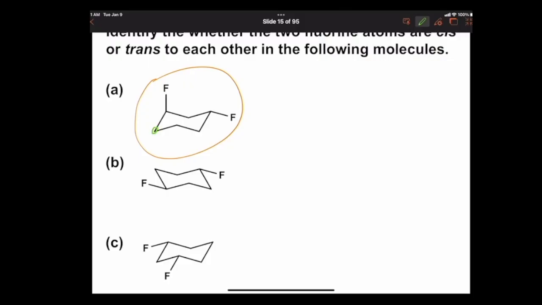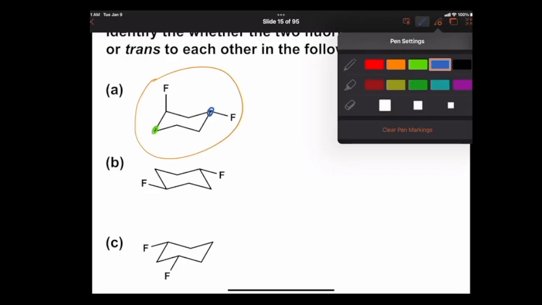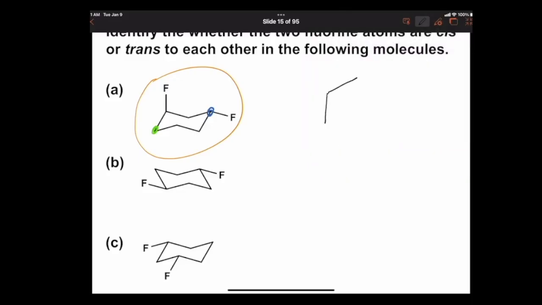This is my method. I start off by identifying some common reference points. And again, I like taking those two points, those two pieces. From my perspective, what I usually do is I'm going to draw something that looks like this, right? And in my head, the way I like to do this is imagine that you are looking down at this ring. This is a side-on perspective, but I'm going to put myself in the perspective where I'm looking down on that ring, which means I'm in the plane of the page, staring down at this point.